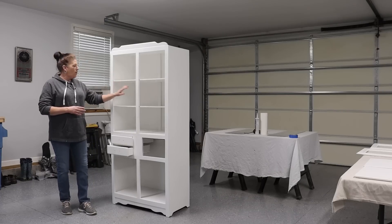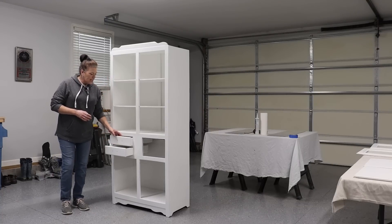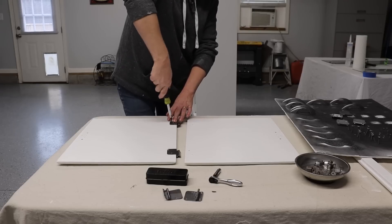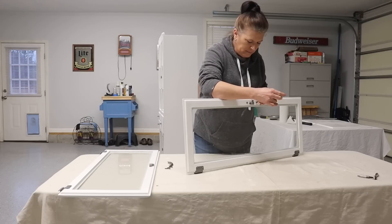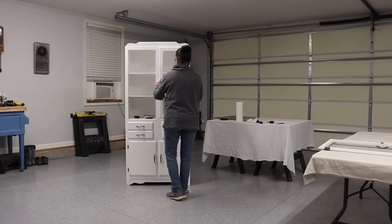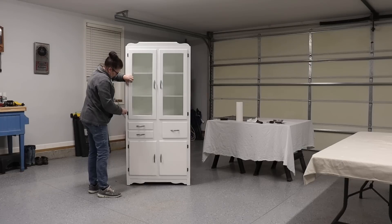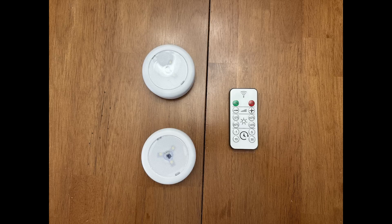The cabinet is completely dry. I've already added the back on using the same nails and reinstalled all of the drawers. Now I can add all of the hardware and handles back on and very carefully place the doors back onto the cabinet. I'm also going to add some battery-operated puck lights that I purchased from Lowe's in a pack of six with a remote control, in the top of the cabinet.